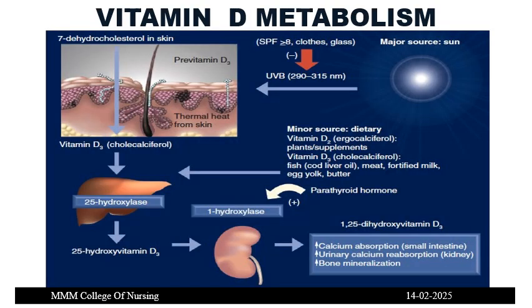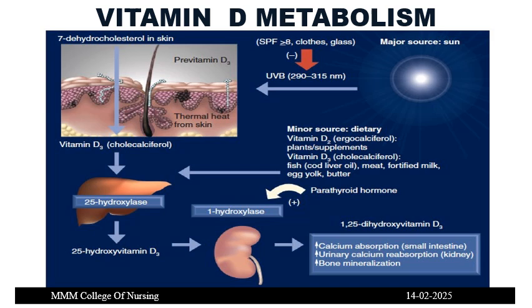Next, we'll see about vitamin D metabolism. How exactly is this process happening? So I was saying something called pre-vitamin D and 1,25-dihydroxyvitamin D. So how is it produced? The first step is the major source, the sun. From the sun, ultraviolet rays are emitted onto the skin. And also in skin there is a factor called SPF, the sun protection factor. It ranges from person to person. It can be from 6 to 50. And if you use sunscreen, that is also going to affect it. If you use sunscreen lotions, the sun protection factor will increase.